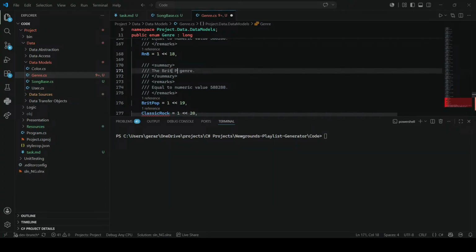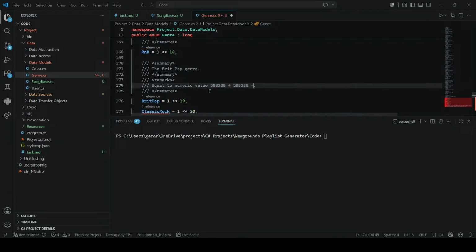The Britpop genre. Whatever that is, I don't even know what that is, but okay. So we have, what, 16 followed by 16, which means 7 here, 1 here. Followed by 5, so that'd be 4 plus 1, yeah.